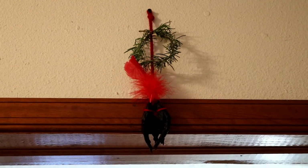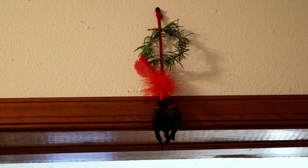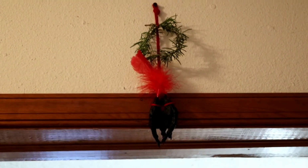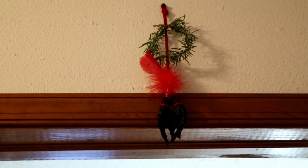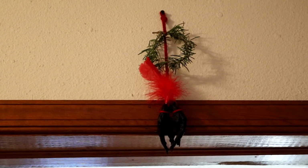In conclusion, this is where my son's chicken feet are. They're right above his door. If you hear pitter-pattering, that's the dog. I feel like it turned out really well. He loved it so much.